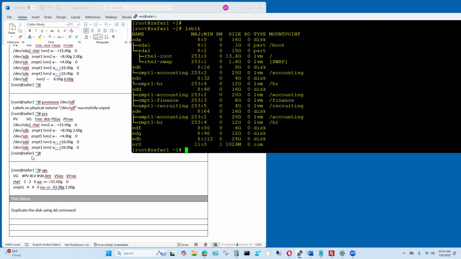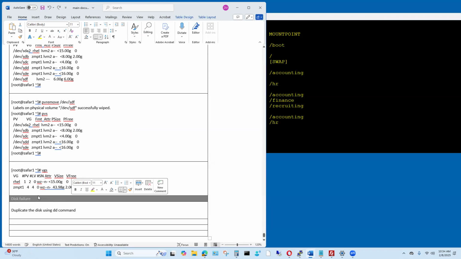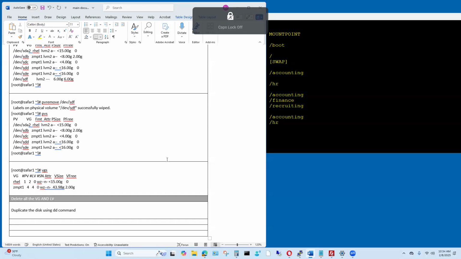All right, let's do this. This duplicate will come back again. We are removing all the file systems and everything here. So what I'm going to do is delete all the VG and LV, LVM and VG.